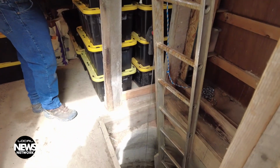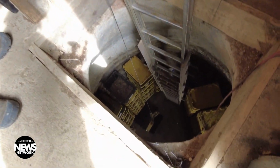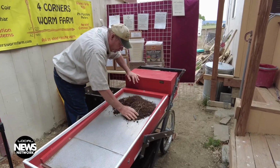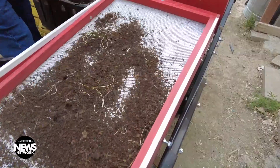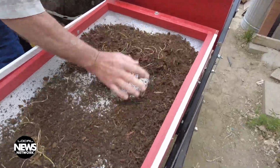Dean stores the composting worms in an old cistern where they are kept at a consistent temperature of about 54 degrees. It takes the worms about 3 to 5 months to decompose the garbage and release their castings. During that time, they'll also deposit cocoons that hatch into more worms. When the mixture has turned mostly into castings, it's sifted to remove remaining debris and to separate the tiny cocoons from the mixture. Then, Walker and Dean start another batch with fresh garbage, the leftover worms, and new cocoons.